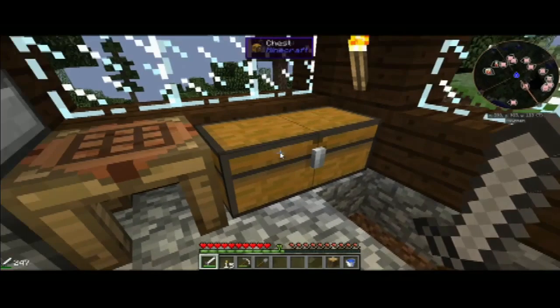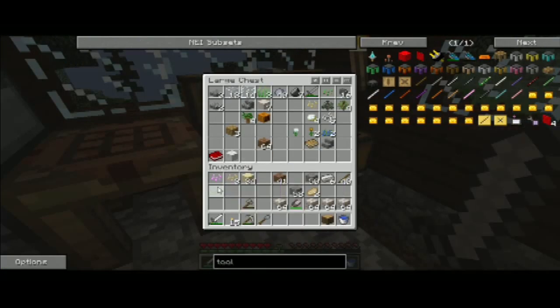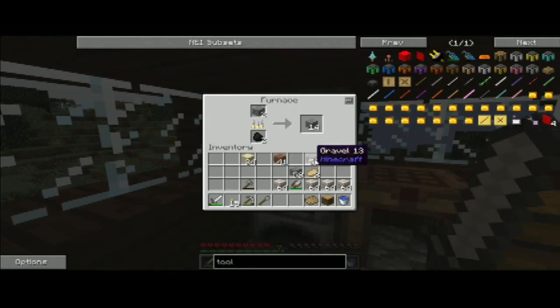Darn, what was I doing? I should throw away all of these excess things that I'm not using. While I'm worrying about that, I should take that one with me. And almost done with this stone here, so we'll just wait.